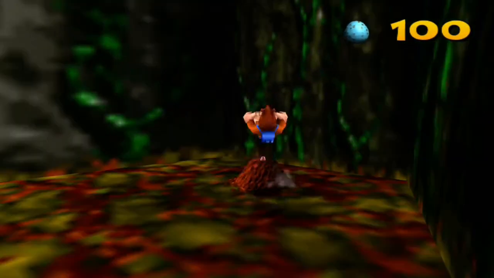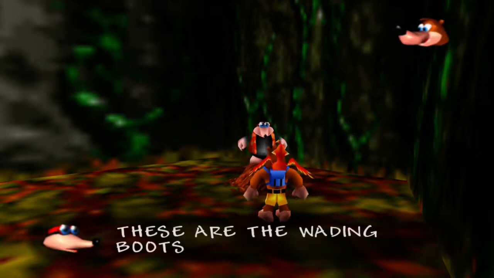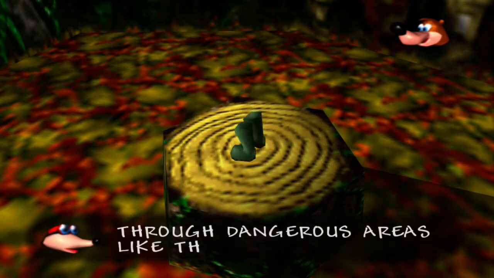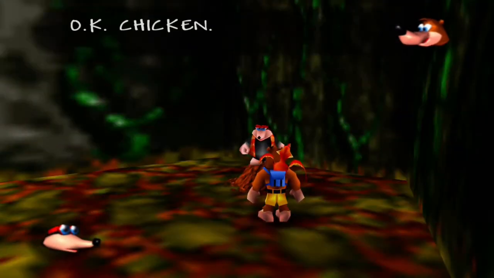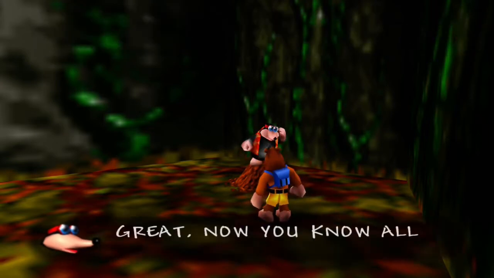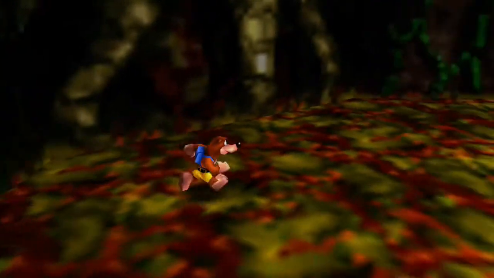Here we go. All right. What do you want, boy? These are the board boots. Chicken Man can wear them so you can safely wade through dangerous areas like the swamp for a limited time. Okay, Chicken. Kazooie. Let's go grab a pair. Great. Now you know all the swamp's new moves. Now get out of my swamp!